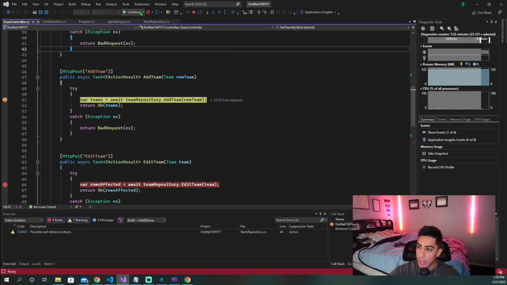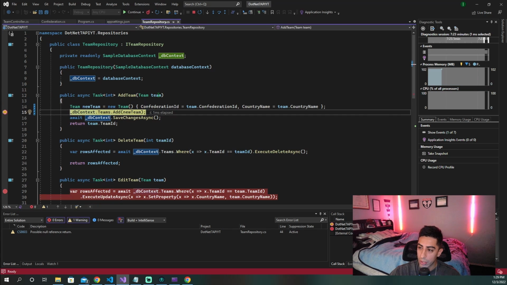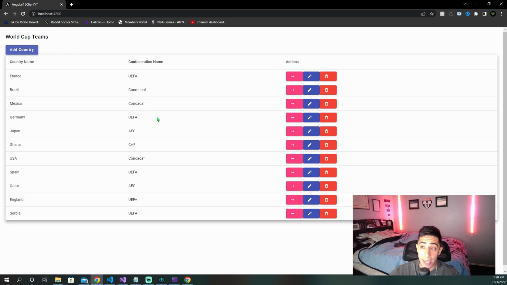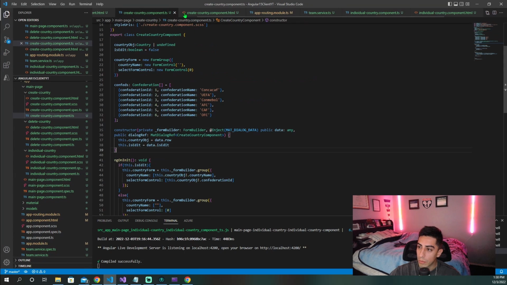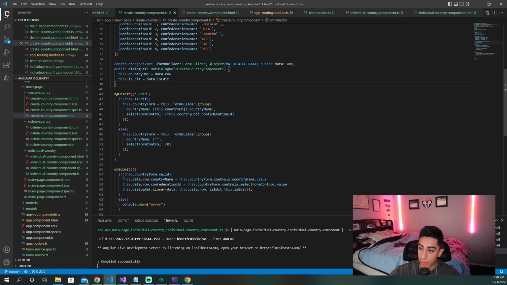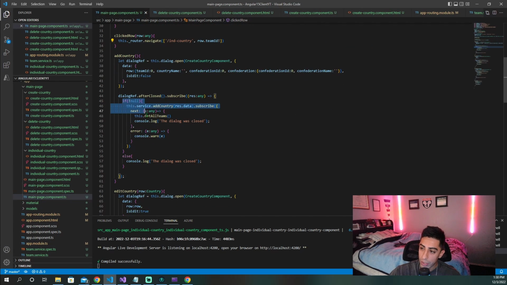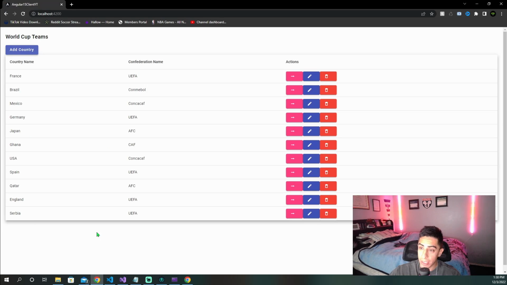So what we're going to do now is just step through, create. We see in our repository that we also have everything correct. We're going to create the new object and then add it. And we're going to save. And what happens on save is that you guys remember on save, once it comes back from here on submit, we're going to go back here and then on submit, we go and add the country in. And then once everything finishes in the API, we get all teams. And if we go back to our project, we can see that Serbia was successfully added here.